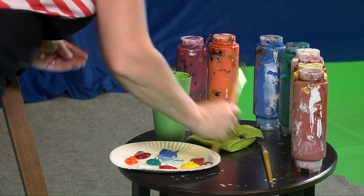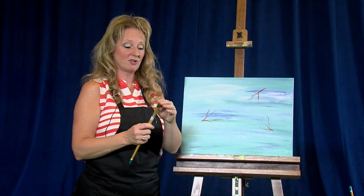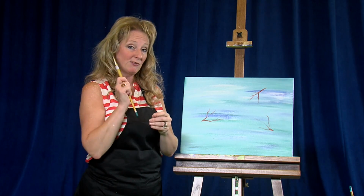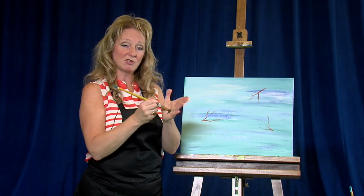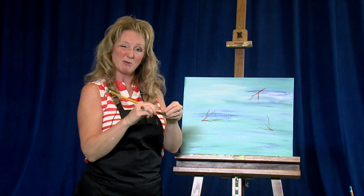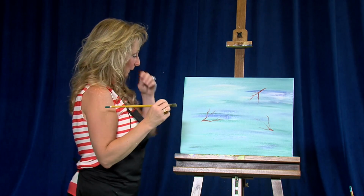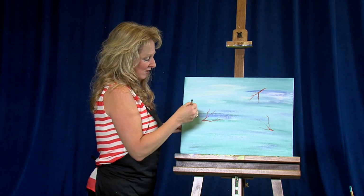Then we're going to move into our medium brush. A lot of brushes I have are brand new and a lot of them are worn and torn and loved. If you have a worn and torn loved one, that would be excellent for this kind of painting because we're just going to be doing a lot of pushing and blotting. We want something that's already been beaten up a little bit so you'll get a nice good feel. Another tip and trick: when you are hitting the canvas, what you want to do is change the direction.